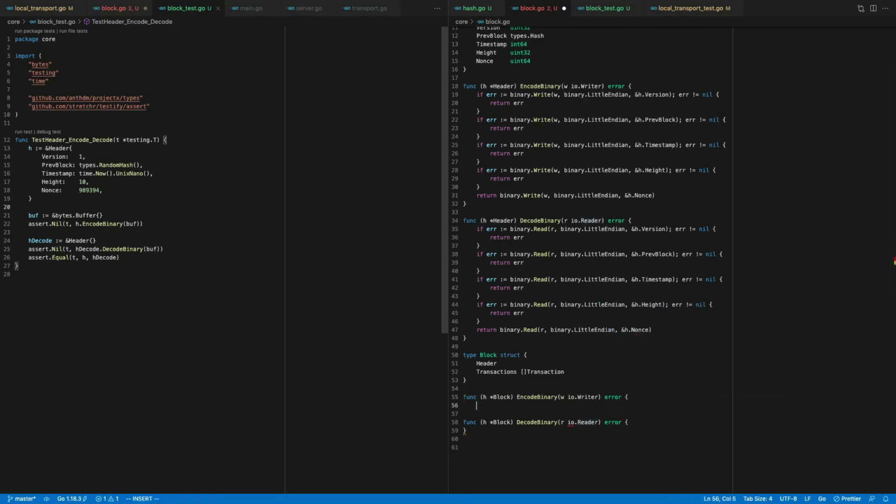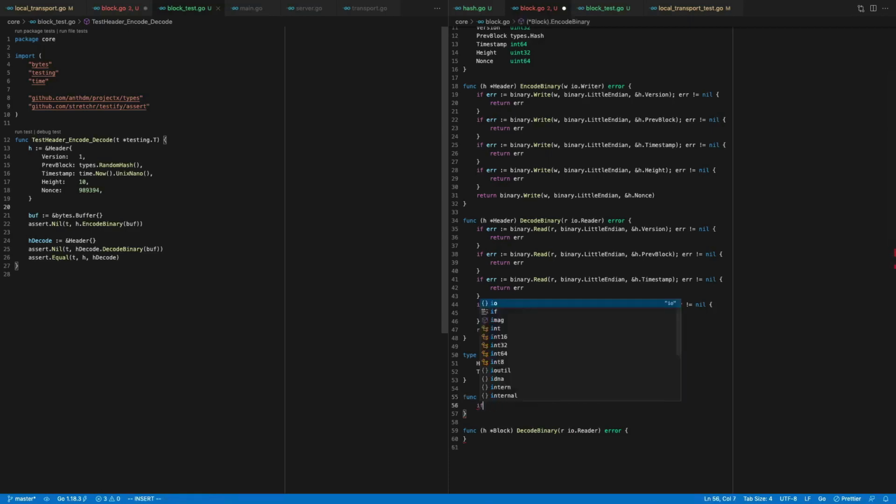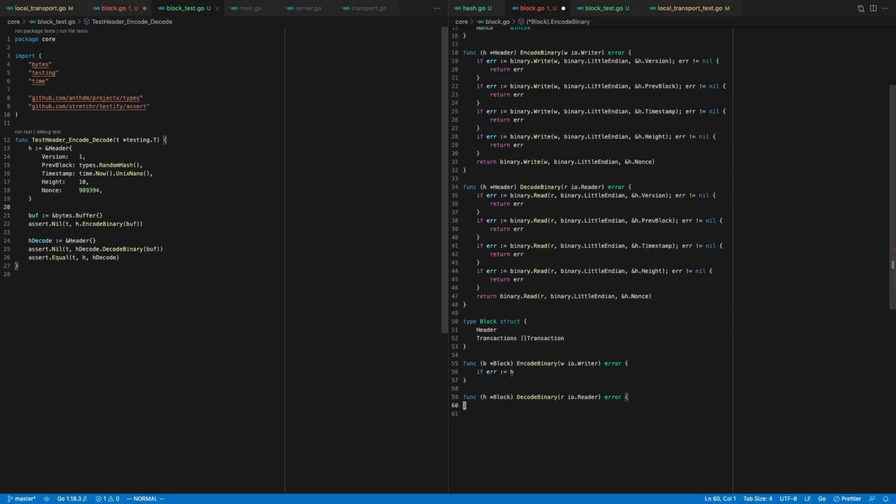Visual Studio, please. We're gonna say if headers encode binary w this, and then we need to decode all our transactions.